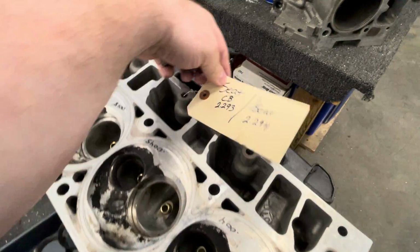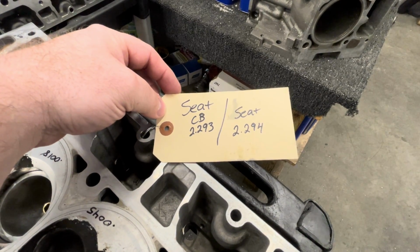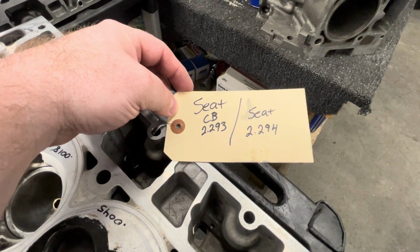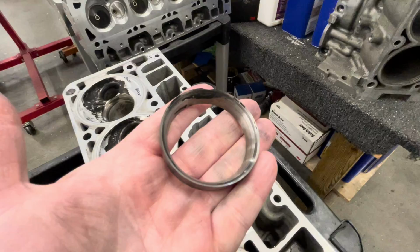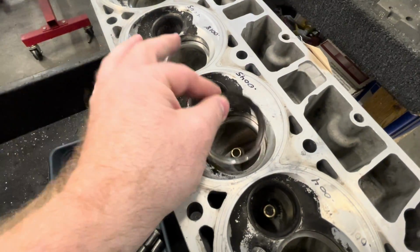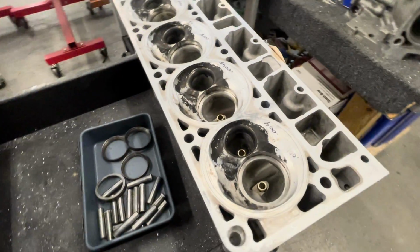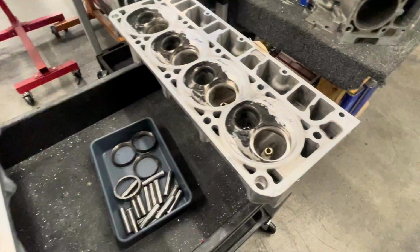Scary part, the worst one we saw, our seats measure 2.294 inches, and the worst counterbore was 2.293. That's 1/1000th of press to hold this guy in here, and that doesn't work. So it is getting new CHE seats in it as well with the proper press.